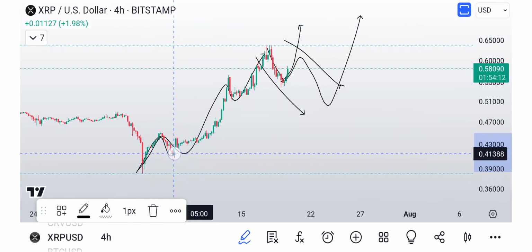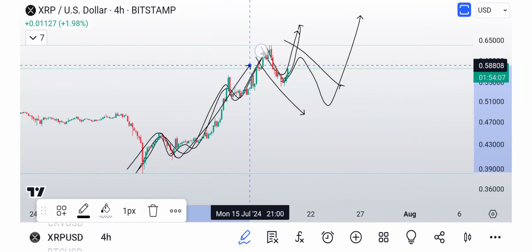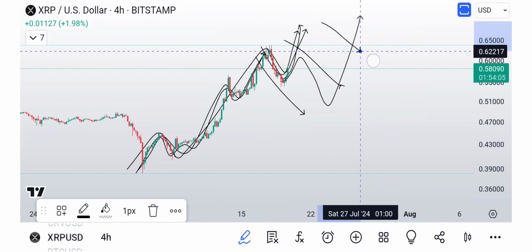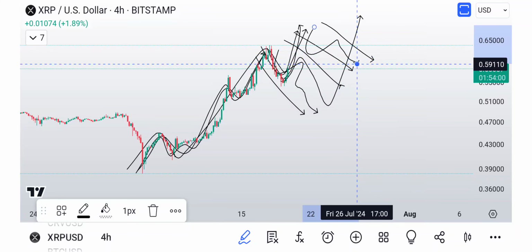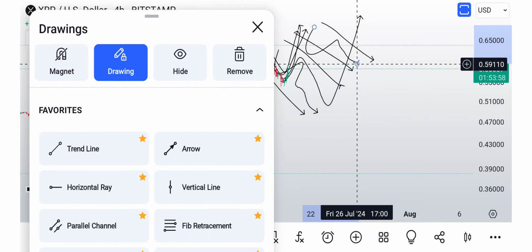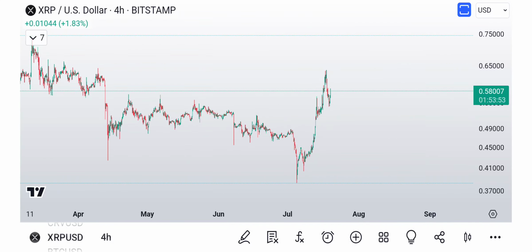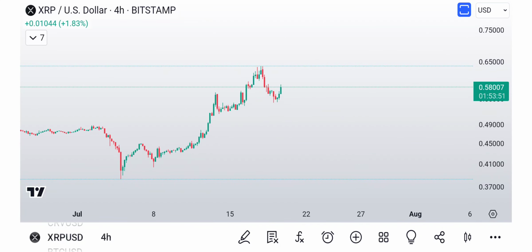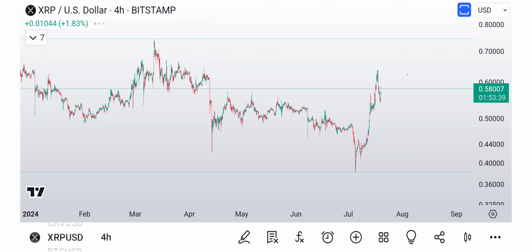is I'm going to say 1, 2, 1, 2, 3, 4, 5, 3, 4, 5. So 1, 2, all of this is 3, 4, 5. Then instead of the flag being here, we put the flag here, right? So it's just a plus one, but still expecting that correction, right? So yeah, it's actually looking good. Time is on our side. We've got plenty of time for this thing to do its thing. So yeah, that's pretty much it here for XRP.